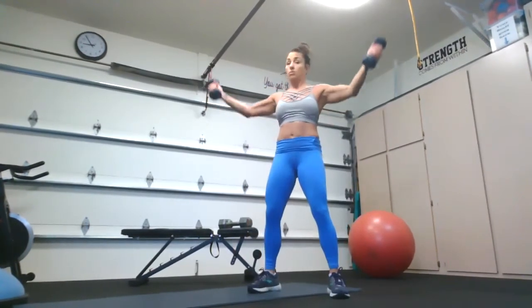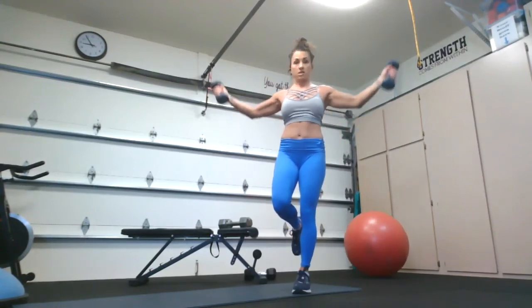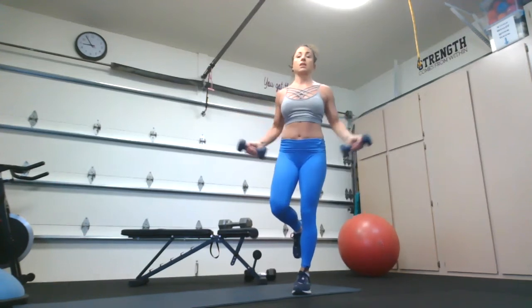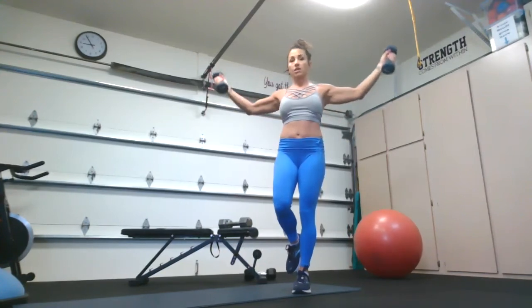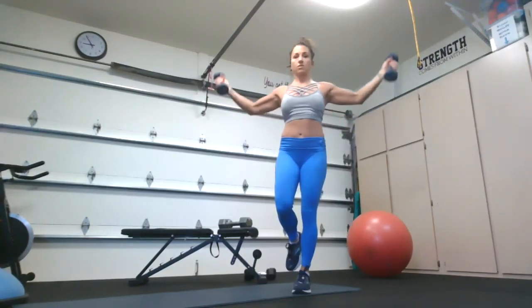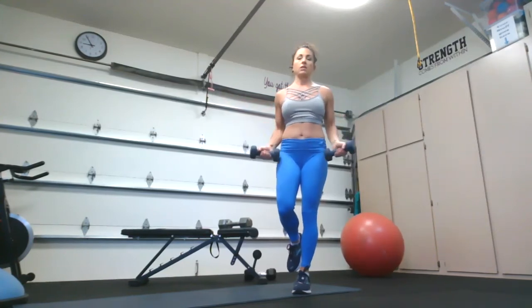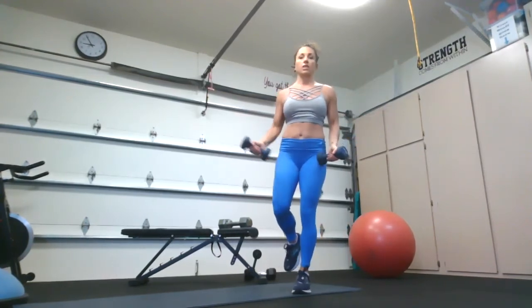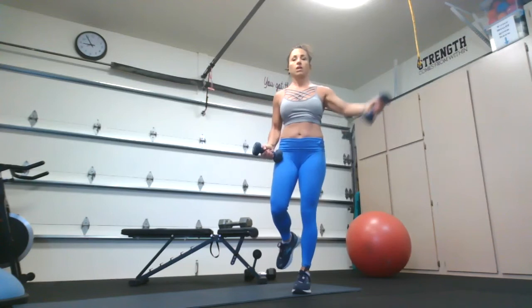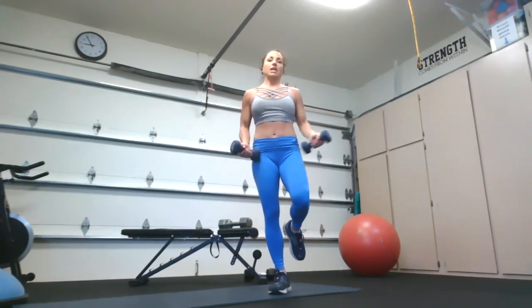V raise, front of the shoulder. Same thing as we did before, or maybe you want a little challenge to stand on one leg. You'll notice anytime you take a leg away, or if you sit down and take both legs away, whatever's working has to work a little bit harder and it's more isolated. You get to also work on some stability in the ankle and the knee and the hip on that leg that's down. Core gets to work, switch sides, especially if I alternate sides.